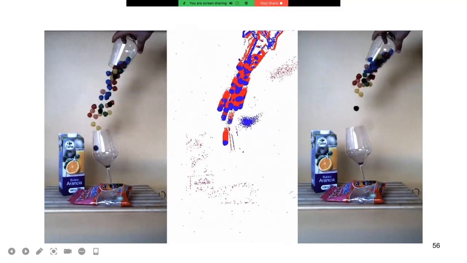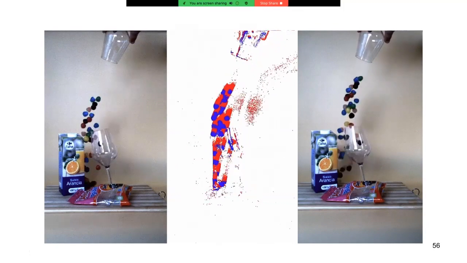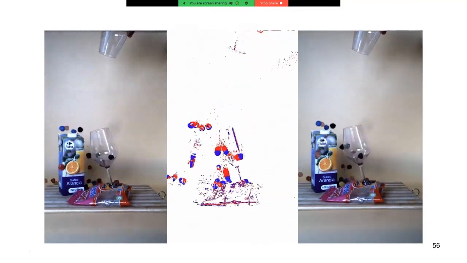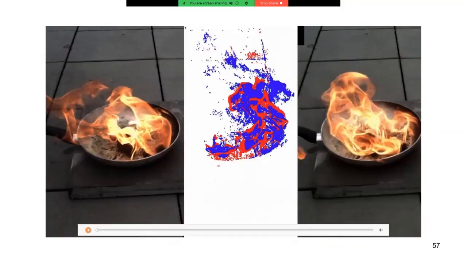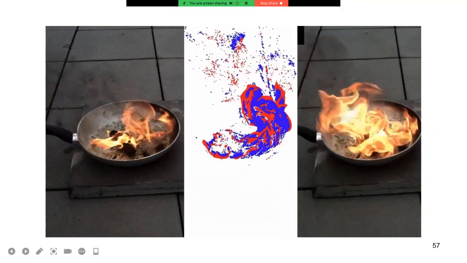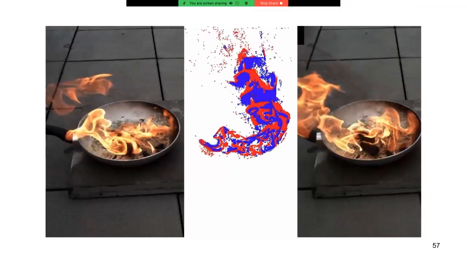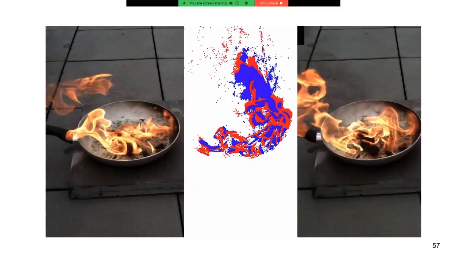Another case where you have some very dynamic motion, very complex nonlinear motion, and also transparency. And fire is also very challenging to interpolate, but it can be done successfully with this combination. And this goes a bit also hand in hand with the previous point that I made, that these modalities are complementary.